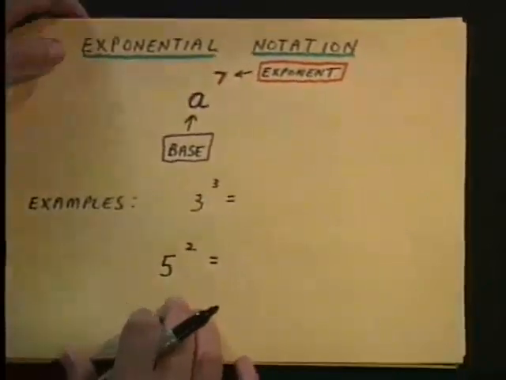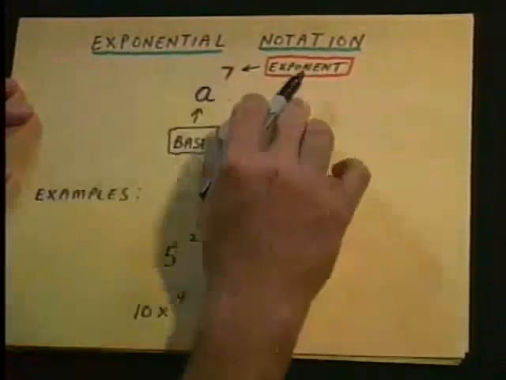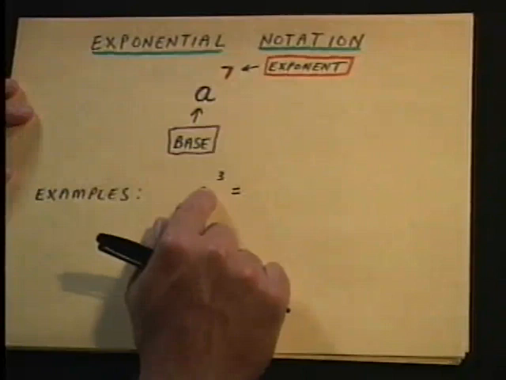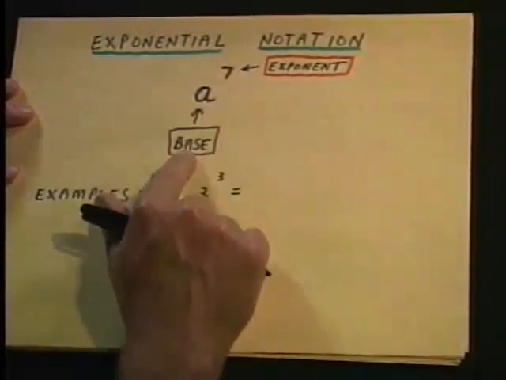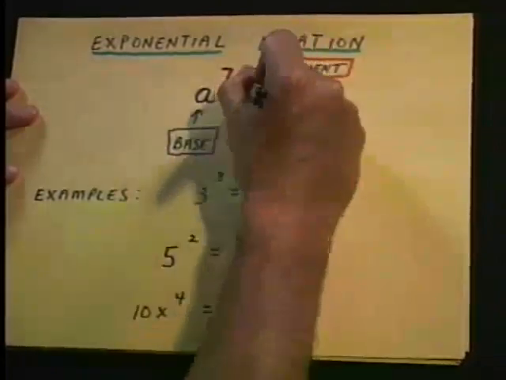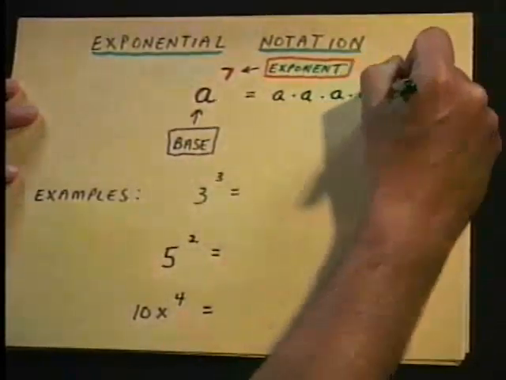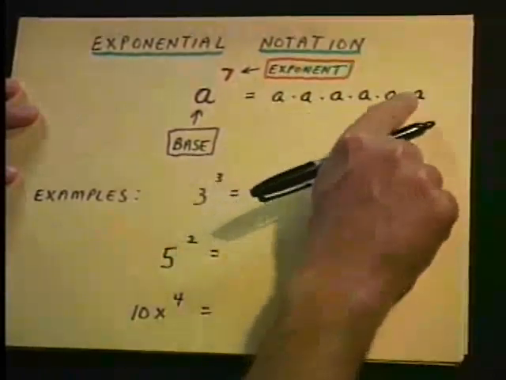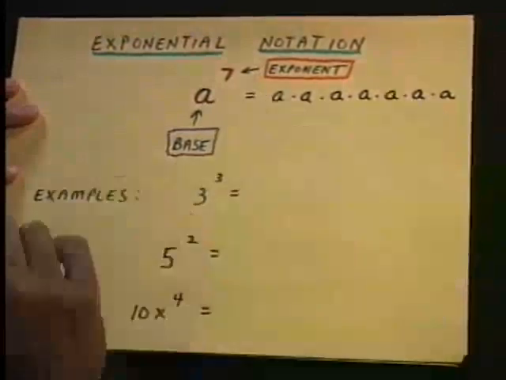Now, before we talk about please excuse my dear Aunt Sally, order of operations, let's look at the exponential notation format here. Whenever you have something in exponential notation, a to the 7th power, the a is called the base, and the 7 is called the exponent. And what that means, a to the 7th, is you take a and multiply it out 7 times. And boy, I really like to see this on test grades. 2, 3, 4, 5, 6, 7. So a times a times a times a and so forth.